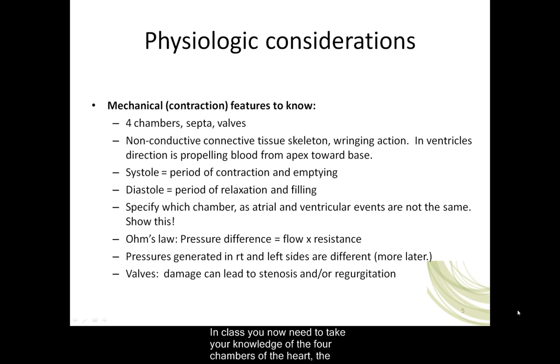In class, you now need to take your knowledge of the four chambers of the heart, the septa, and the valves, and apply it to the physiology of the heart. I need to speak a little bit about the non-conductive connective tissue skeleton, or fibrous skeleton of the heart. The fibrous heart skeleton is located between the atria and the ventricles and is formed from dense, irregular connective tissue. The fibrous heart skeleton performs the following functions.